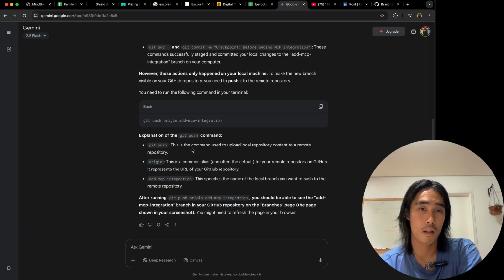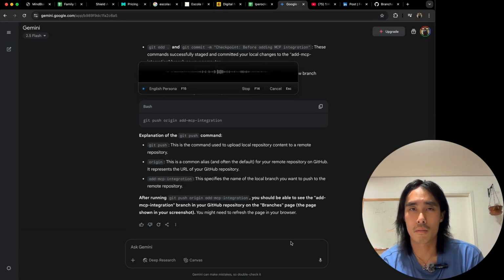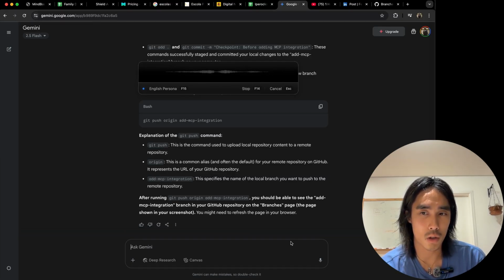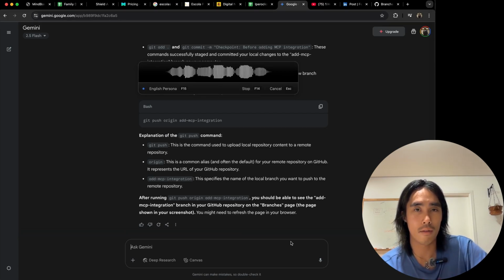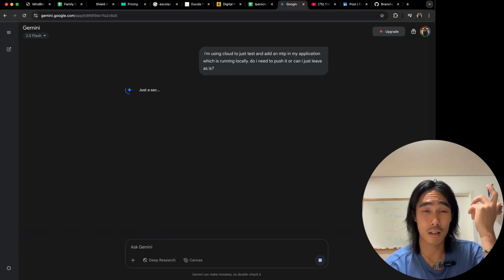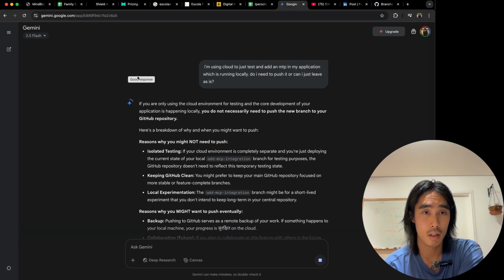Yeah, so I'm using Claude to test and add an MCP in my application, which is running locally. Do I need to push it or can I just leave it as is? Because I'm sure Claude would have told me to push it if it was necessary.